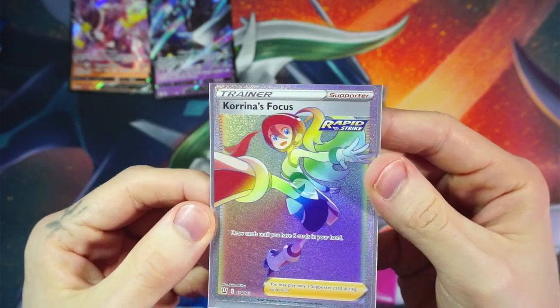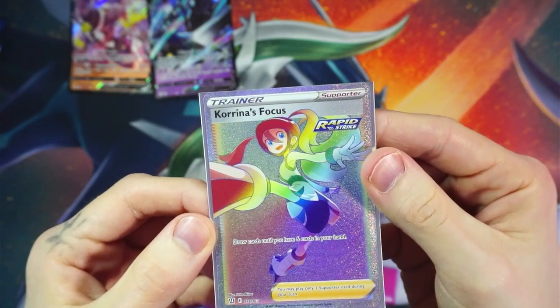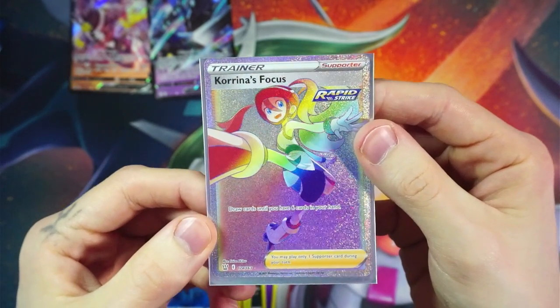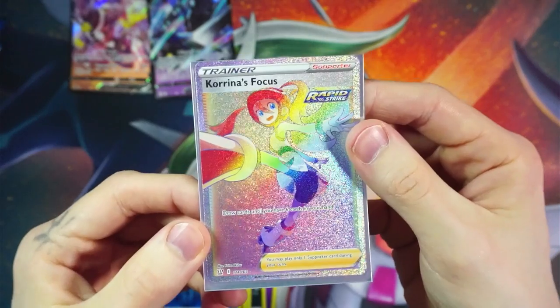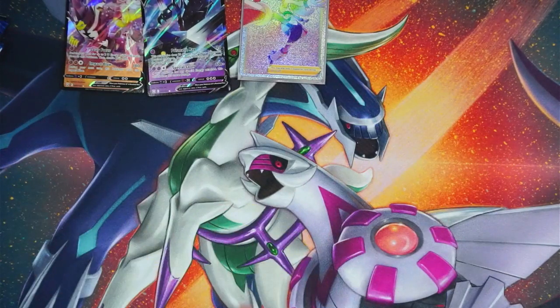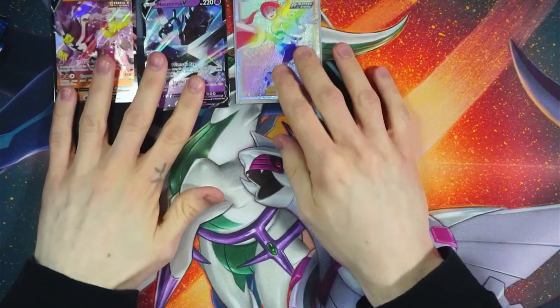So really good in any Rapid Strike deck that plays Octillery, you know? It's super decent for stamp proofing your deck. You get stamped to one, just Rapid Strike search for this and get out of it, you know? So really pleased with that. Let's bring that down a little bit.